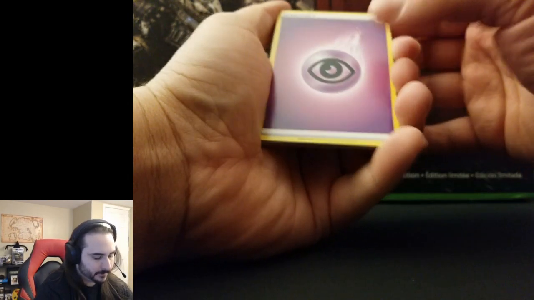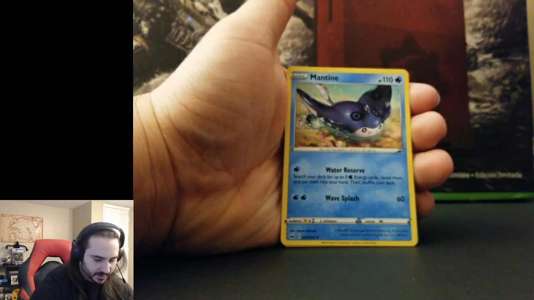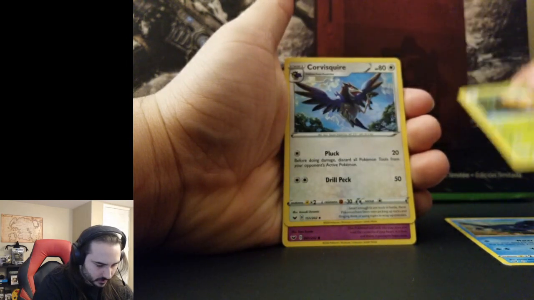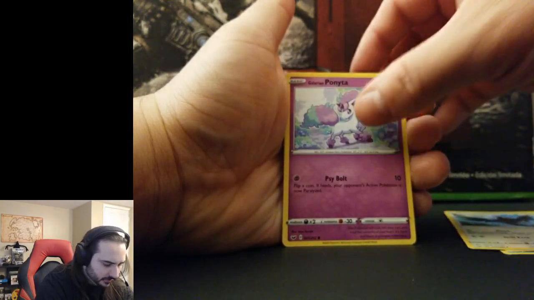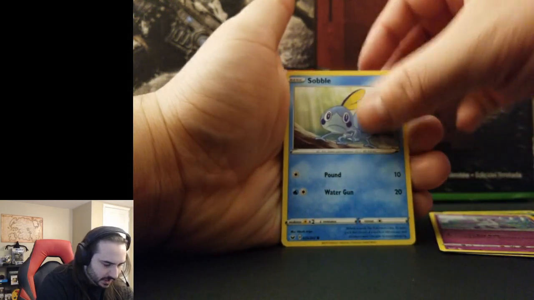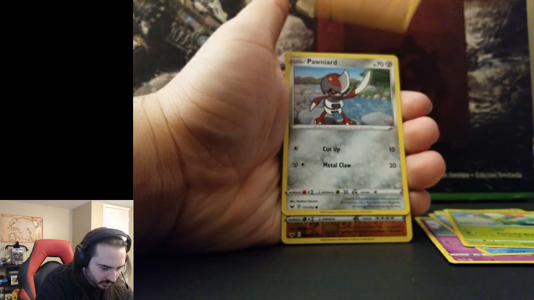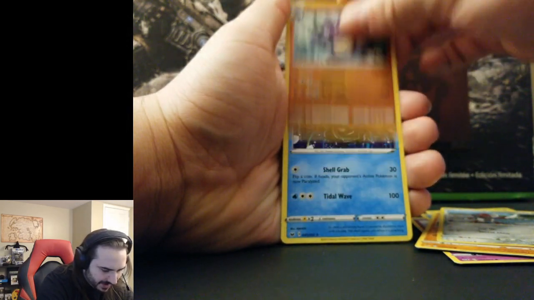Four from the back. Nice psychic energy. Mantine. Dottler. Corvisquire. Ponyta. Sobble. Maractus. A Mudbray. A Ponyard. A Reverse Rhydon. And a regular rare Cloyster.